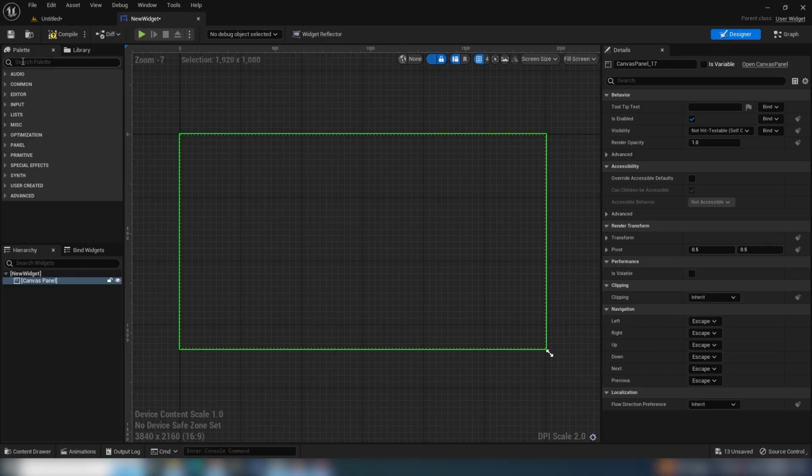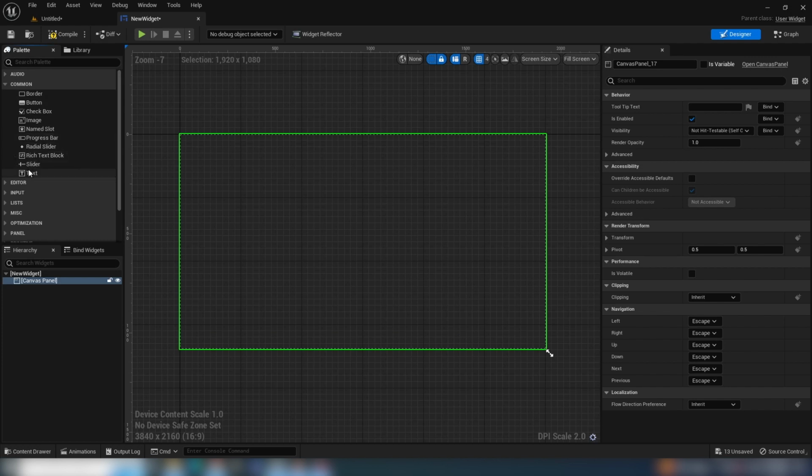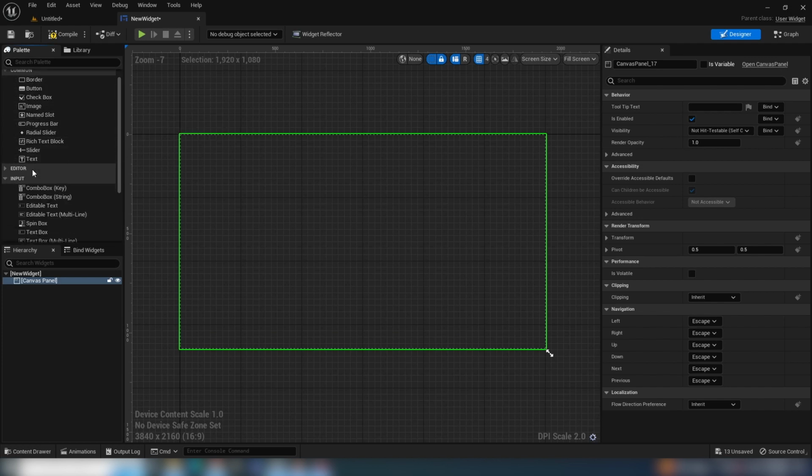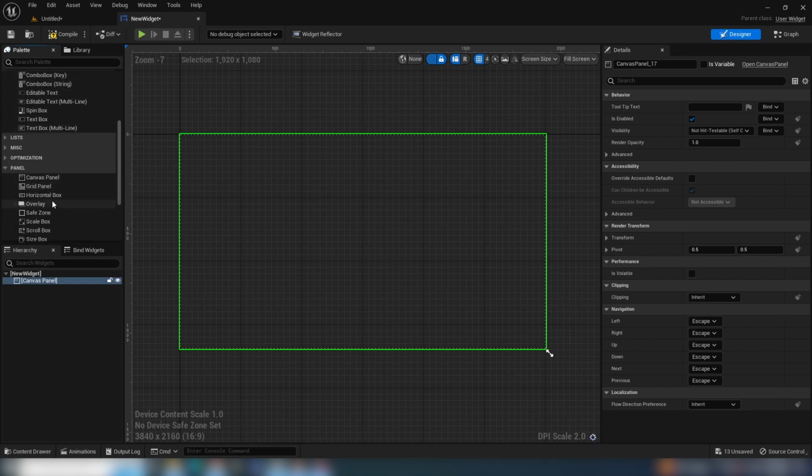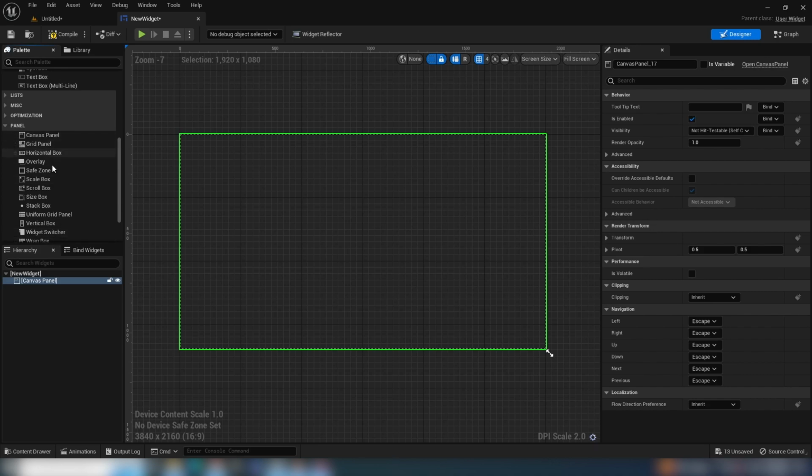The palette panel contains all instances of UI elements that can be used, such as buttons, images, and text. There are multiple groups to choose from, and the default widget types can be used to make most UI elements for a game or application. We will discuss more in detail some of the more common UI elements available later in this section.